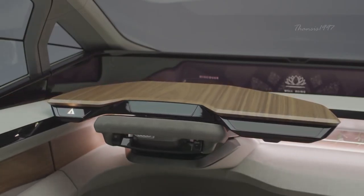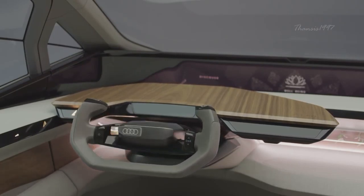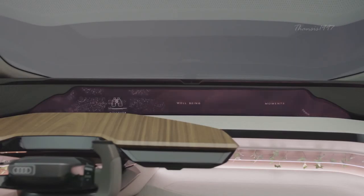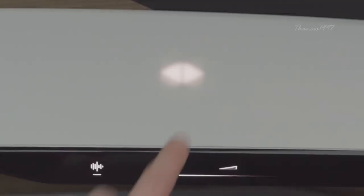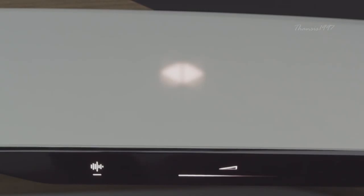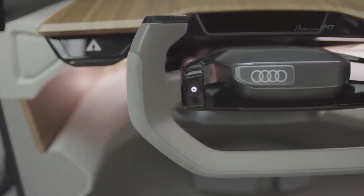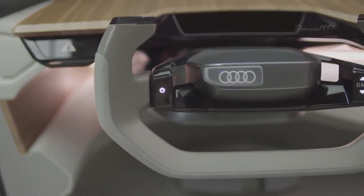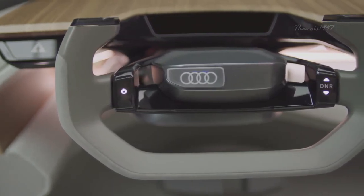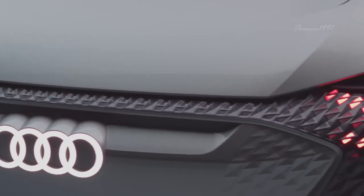In an added twist, the front seats can be adjusted to face each other and tables added for a truly comfortable conversation between passengers. There's also an unobtrusive touch panel surrounding the interior, laying dormant until a touch or voice command is given. Once activated, you can use the touch panel to give a range of instructions to the vehicle, including seat adjustments, temperature or lighting, as well as control the sound system.